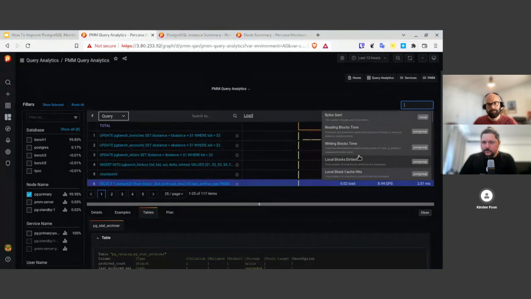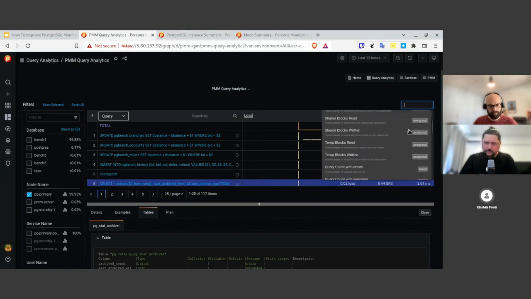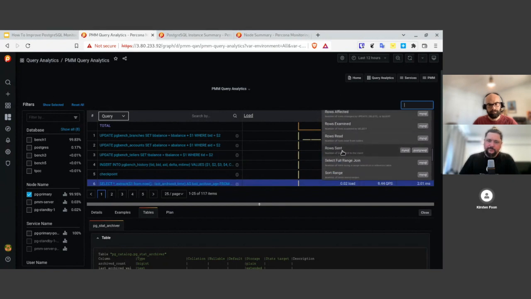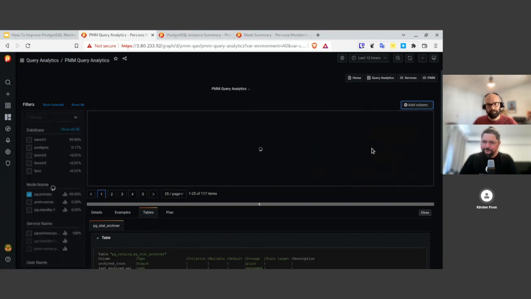As Agustin mentioned, PMM is designed to be a very extensible tool and to work with multiple databases. And here we can see, for example, that we have this information that's for MySQL. We have a couple of pieces of information for PostgreSQL here. And we'll see that we might have some information that is for both, like, for example, the one that I said, rows sent. We can get it for both MySQL and Postgres.